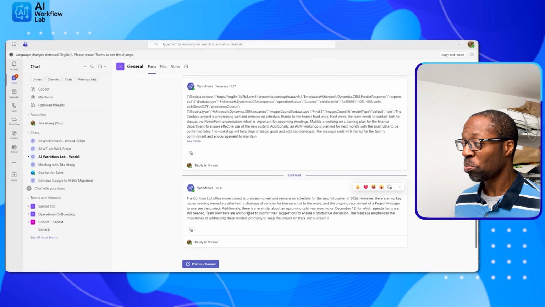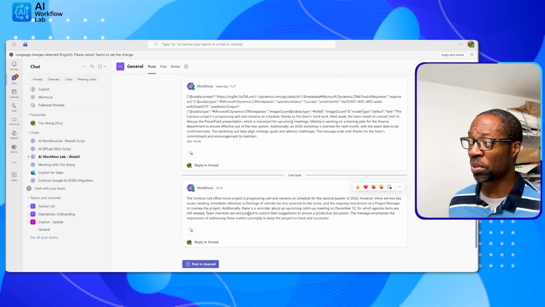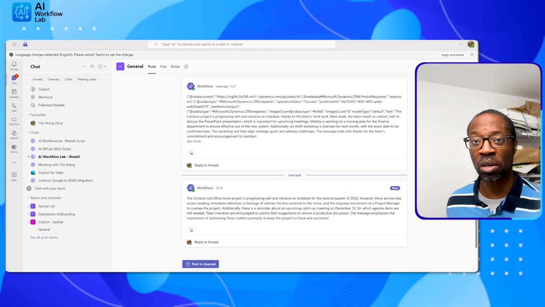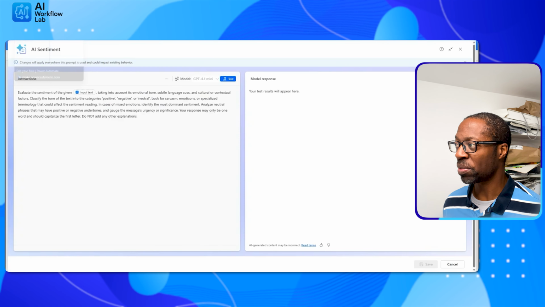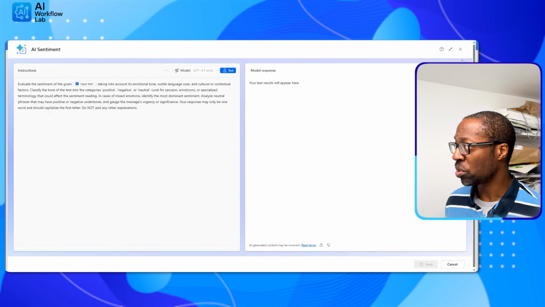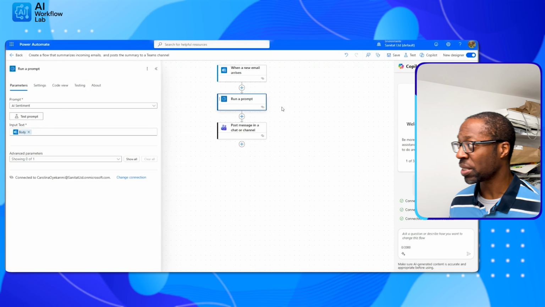So yeah, I know it was pretty quick, 10, 11 minutes, but you saw how throughout this experience, no coding was done, just a few prompts. Yes, I had to go here into run a prompt, which is using AI Builder, which is slightly different from Copilot in the sense that it's a separate large language model that you need to have against your tenant. And again, as I said, you can easily get a Copilot pay-as-you-go, which will just give you some credits that you can run against anytime you use Copilot and anytime you're leveraging any of the large language models. So these are all custom prompts that you could leverage and so on.